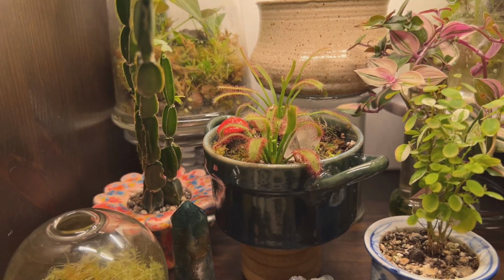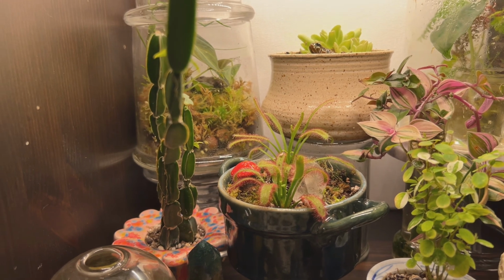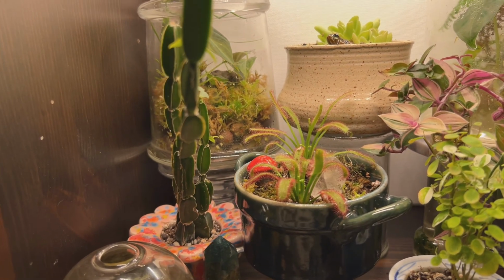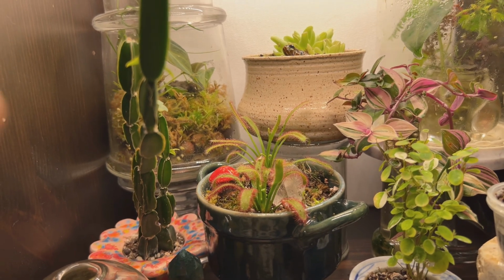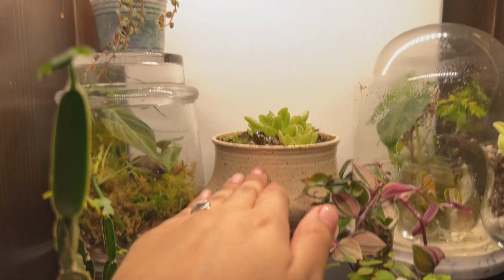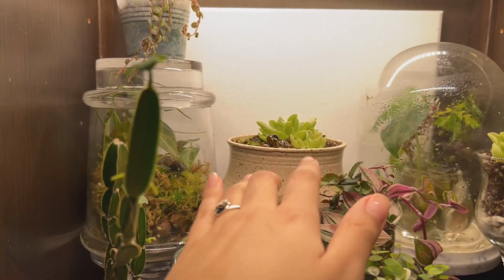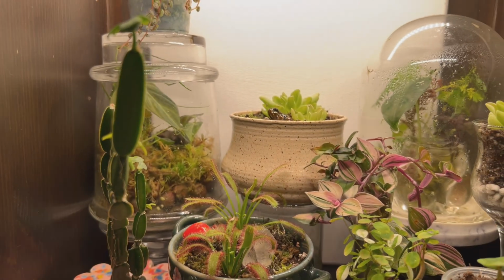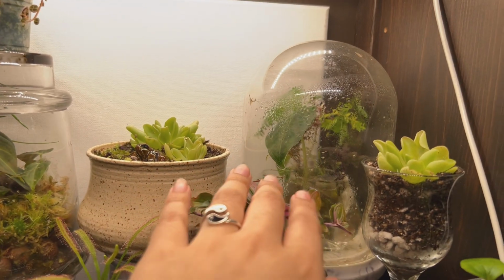I'm really excited to experience their growth. I know sundews and pinguicula grow like crazy, so I have full trust that those will go bonkers in the summer, or even now, to be honest, because I did move this one up closer to the light. It's about a hand away. So I feel like that one is gonna really start to flourish a little bit. We'll see. And then back here, I just have some propagations.